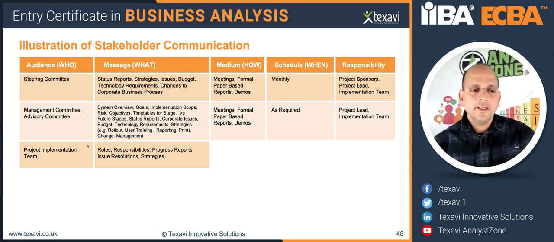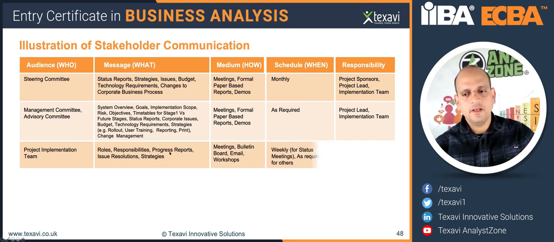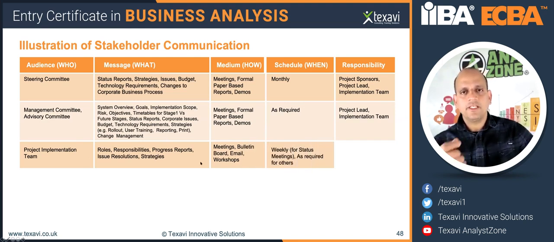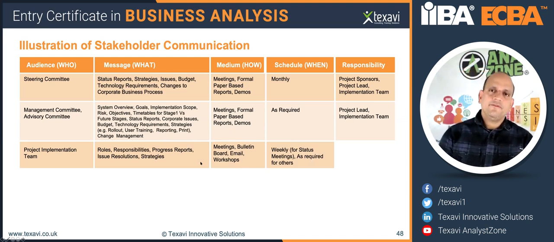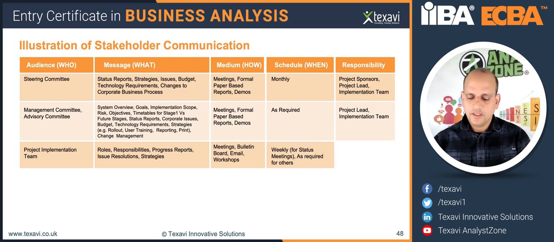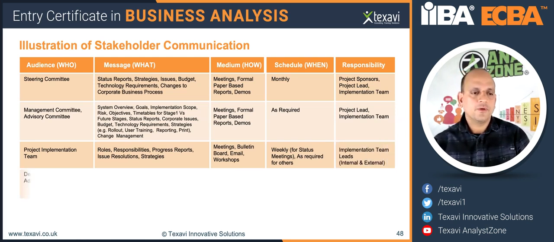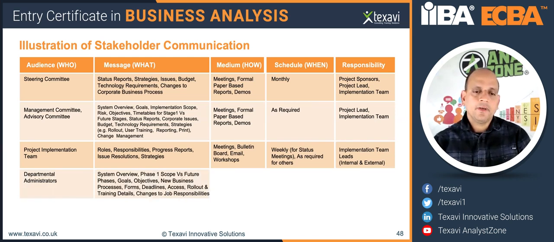Then project implementation team, this is the usual delivery team, development delivery team. Obviously we need to meet often. In fact, with Agile, it's every day, isn't it? So with Agile, the stand up, sprint planning, sprint review, retrospective, and everything is totally Agile nowadays. With all these things now, it's more transparent with Agile.